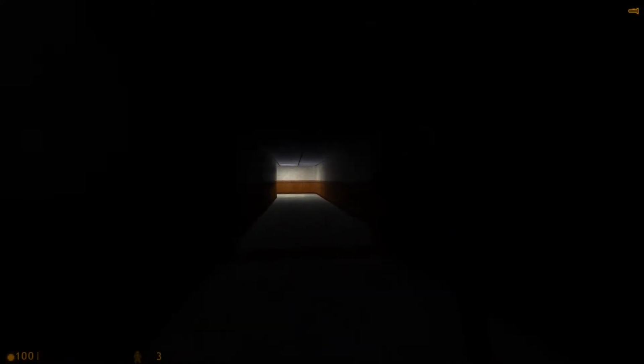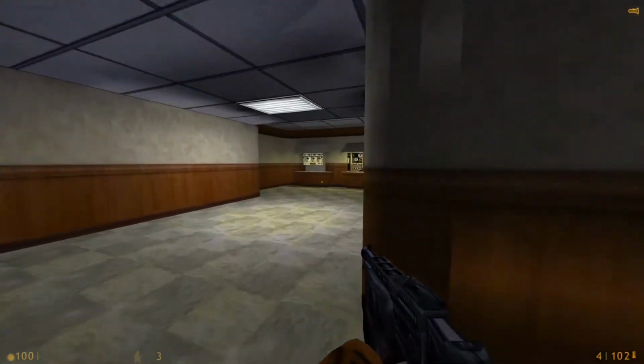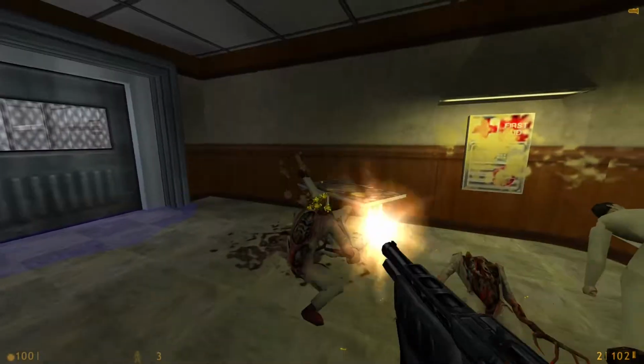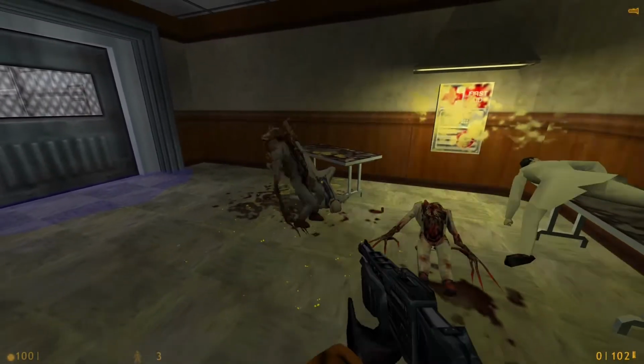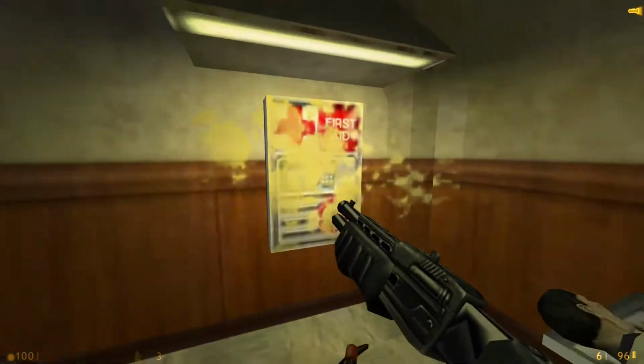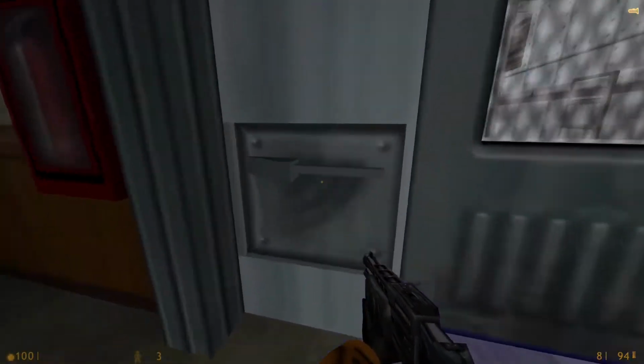You can break through these boards. And there's a couple zombies right here. And a health machine, which is now covered in zombie blood. But it still works, I promise. I just don't need to use it.